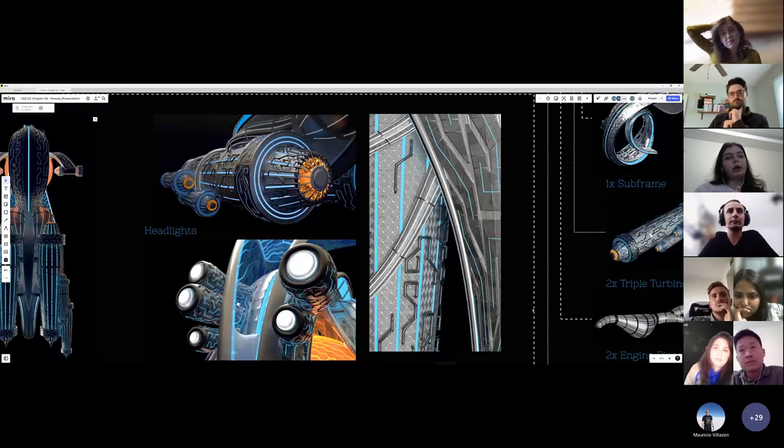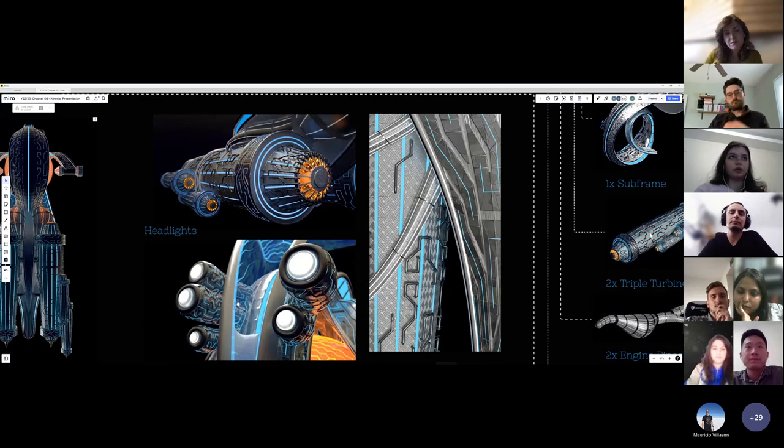But I wish to see that one golden shot where you had everything in just one picture, not just a circulation diagram, but an image where you had both private and public working together. I wish to see that one image, but overall, I think it's really nice progress. Thank you so much for the effort.